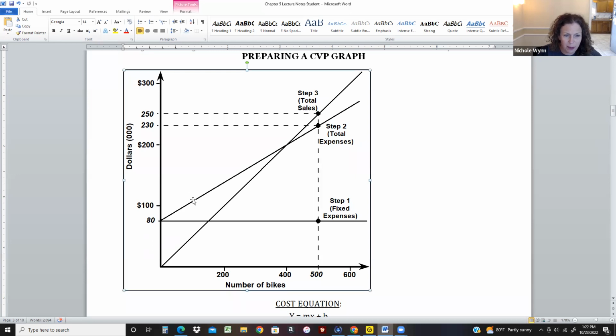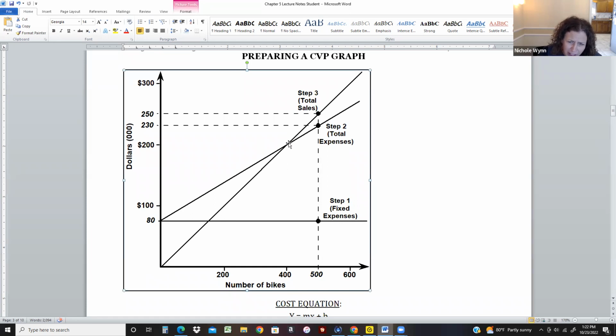Now this line is going up. Every time I sell one bike, it costs me $300, so this one's slope is 300, whereas the revenue line's slope is 500. Eventually the revenue line will overtake the cost line and we'll have more revenue than cost. That happens because the revenue line is increasing at a faster rate: every time I sell a bike, I bring in $500, and cost only goes up $300. But we have to cover all those fixed expenses, and this horizontal line is just my fixed cost.